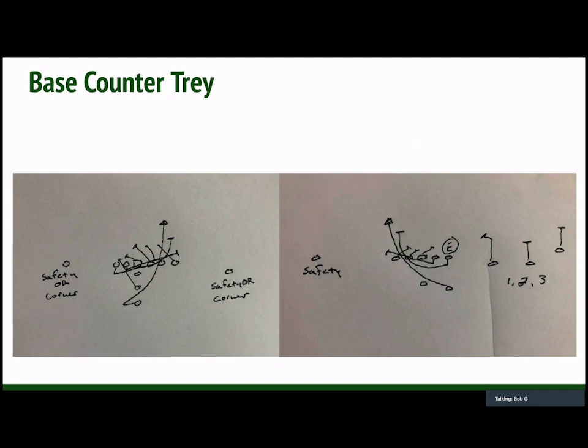Over on the right-hand side is what we typically actually run our play out of — the same exact concept. Our three wide receivers to the play side are going to block one, two, three, unless they are tagged with a screen. We don't typically like to RPO this — we think it takes away from the aggressiveness of our offensive line. So while that's a nice little wrinkle that guys are getting a lot of yardage out of, we're going to purposely pass that up and take the trade off. Our quarterback's going to read your defensive end, and again his rules are give unless. If we have a problem with the overhang to the single side receiver side, we will throw a now screen, or we'll get into doubles and go two by two and make you decide how you want to play that. So that's our base counter tray — that's how we're going to run that.